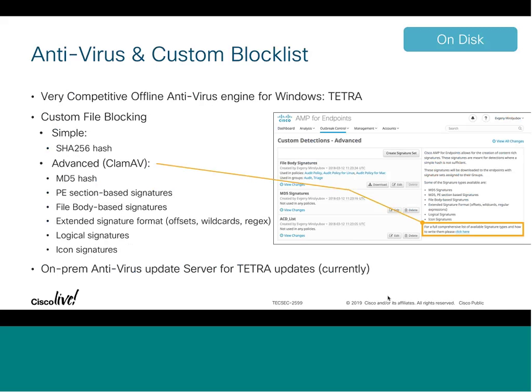The offline engine, its basic purpose in life is to provide protection to the endpoints when the endpoint is unable to contact the cloud, right? So the basic use case for the offline engine has always been, because AMP does a lot of its work in the cloud, what happens when I can't see the cloud? And the answer there has always been, well, we'll give you a sort of second line of defense that is classic host-based signature scanning, so that even if you can't talk to the cloud, you still have a chance of catching known bad stuff.